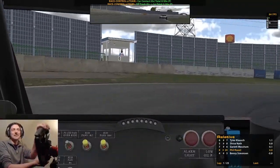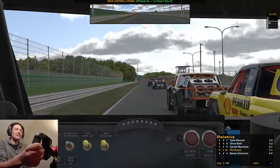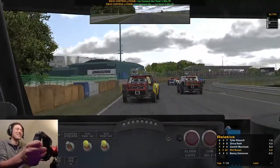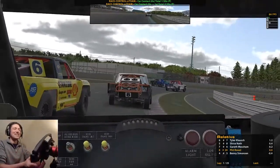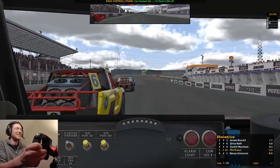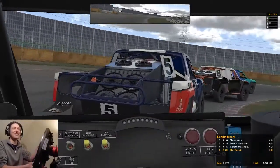Go on the inside there. Now we got the run. Here we go. Let's try and carry it all the way around the outside of number. There's no space there. Let's being a little bit aggressive. Sorry. There we go, Benny's in the fray. Right. He's just launched Gareth off.